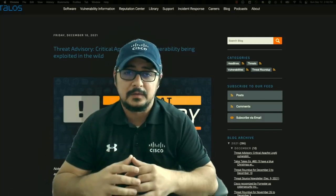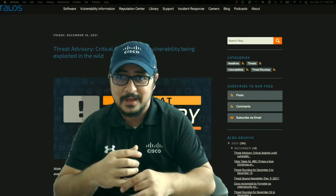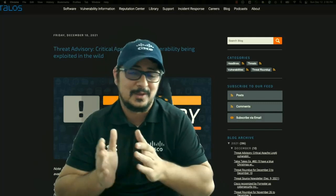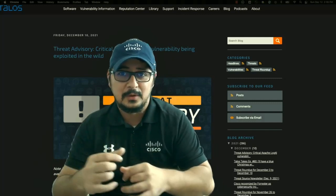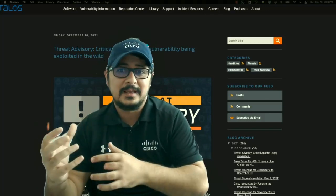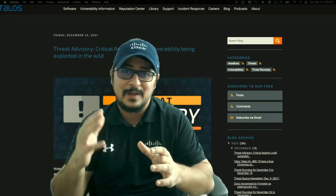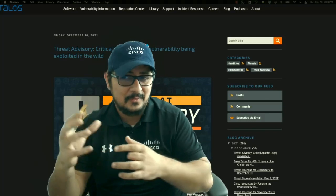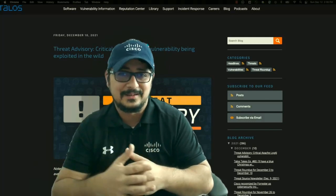From a Cisco standpoint, Cisco Talos has all the information about this vulnerability. Cisco has already come out with the Snort IDs for that and listed the malicious domains relating to Log4j. So if you have a Cisco Firewall, next-gen Firewall, AMP for Endpoint, or Umbrella, Cisco Talos has already got this information and it's feeding into those systems. Our systems are going to catch this and block the spread, and report to you about that as well.